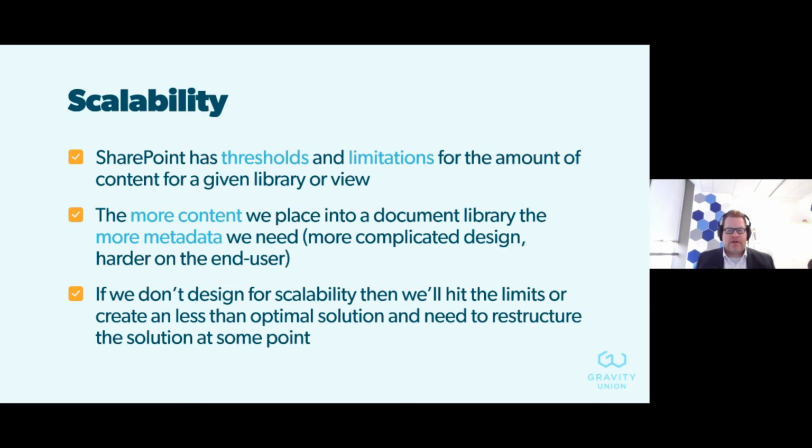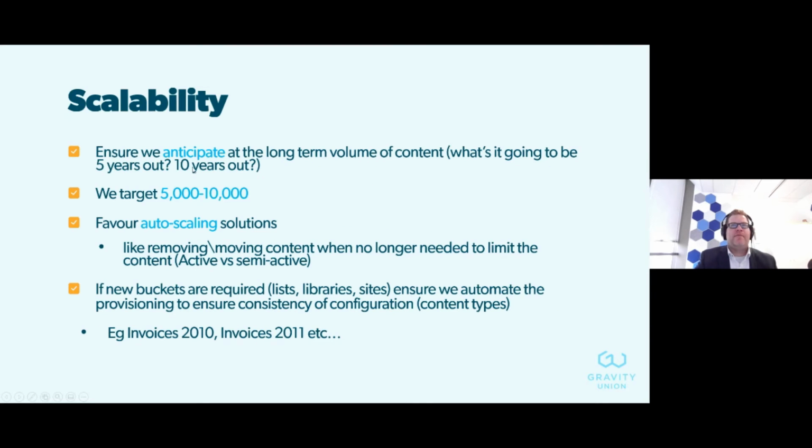What's the volume of content that's going to be created for this list or library, and taking that into consideration so that we don't have to go and restructure content in the future, because it's going to be problematic from a compliance standpoint. So, anticipating what that content will look like 5, 10, 20 years out. Typically, we target 5,000 to 10,000 documents per document library. They can stretch, I think it's 30 million, but at that point, things kind of slow down. We know some bugs show up in the interface. You can no longer break inheritance from a security standpoint. So we get a whole bunch of issues when we go to larger scale.